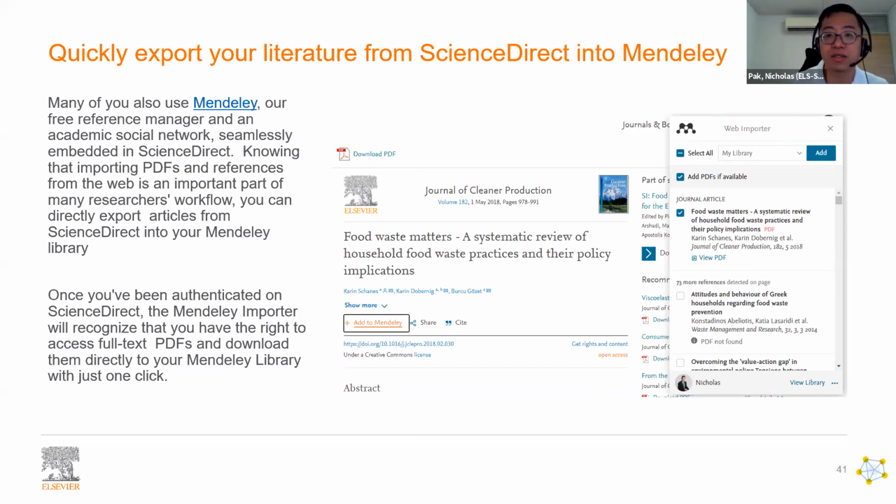it on ScienceDirect. So simply go to Mendeley and create a web importer. And on ScienceDirect, you can simply select Add to Mendeley, and then you can just add it to your library. It's so easy and it's entirely integrated. If you have EndNote, don't worry. We support EndNote on ScienceDirect as well as Zotero. So don't worry, it's all integrated. It just makes your life easier that way too.